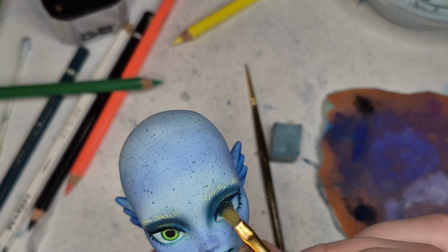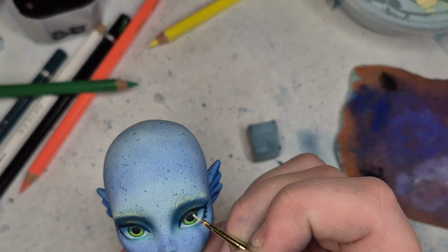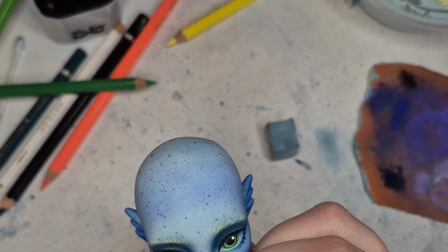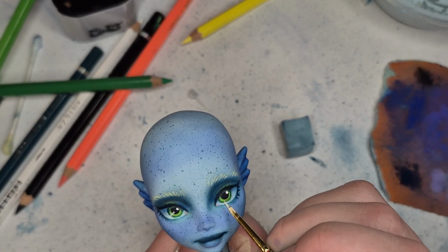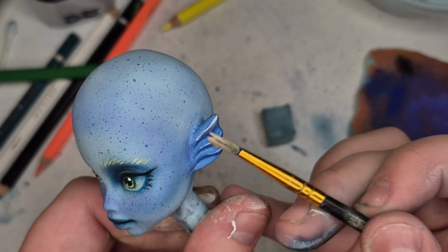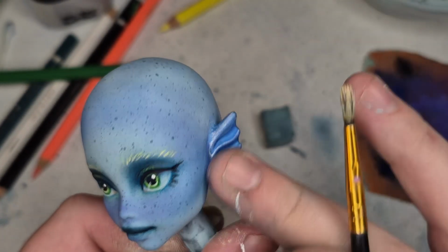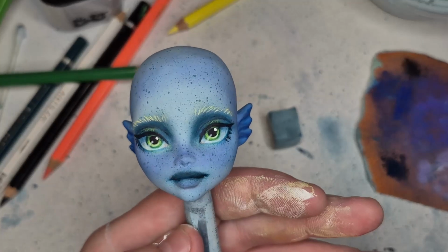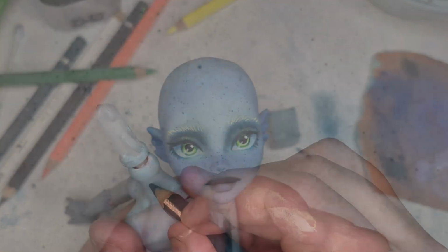I shade the whole eye with a navy blue to add dimension and add the two highlights I always give my dolls. One round highlight near the top of the eye, and a shooting star-like streak near the bottom of the eye. After this, I'll add the finishing touch. Dry brushed pearlescent white onto her ear fins. And with another spray of MSC to seal everything in, the face-up is done.